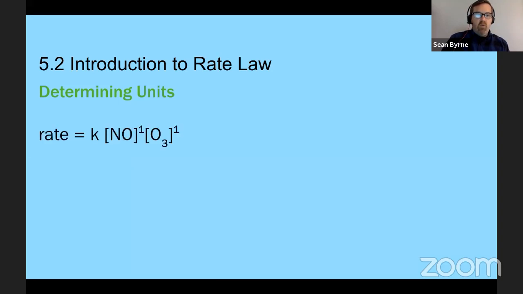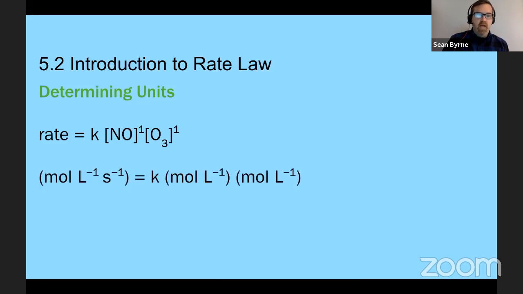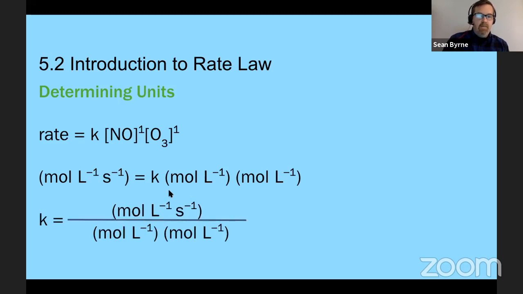So we've gotten to a point where we've identified this as our rate for this reaction under these circumstances, okay? And our units we came right off of our data table. The rate is moles per liter per second, right? So molarity per second. The k just stays in there, but this concentration is moles per liter. So we should be able to say that k is moles per liter seconds. I just brought these down. I divided both sides and brought the moles per liter times moles per liter over to this side. And now I'm just going to cancel out.